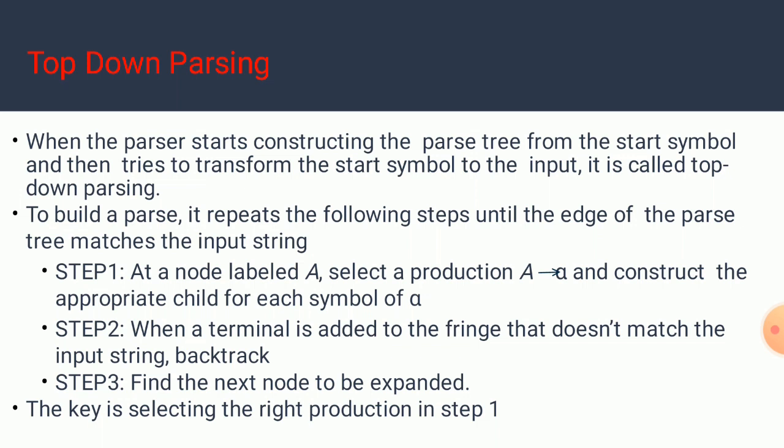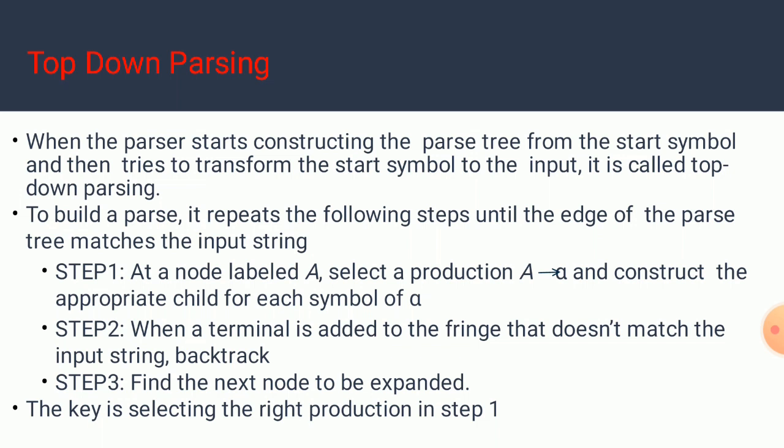For parsing, we are always given a targeted string which we have to generate. We try to generate that string from the given grammar. If that string is not able to be generated from the grammar, it is not a part of it, and that is a condition of error. So with the help of top-down parsing, we try to generate that targeted string.